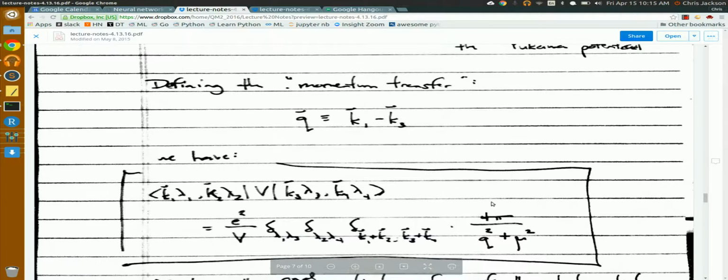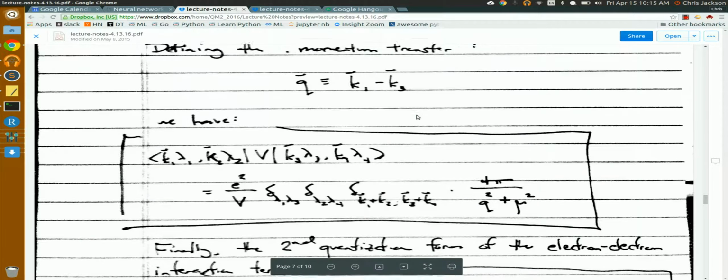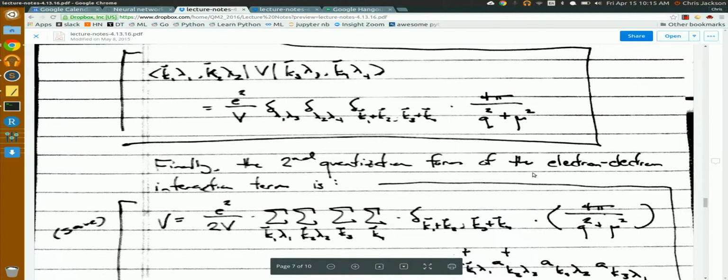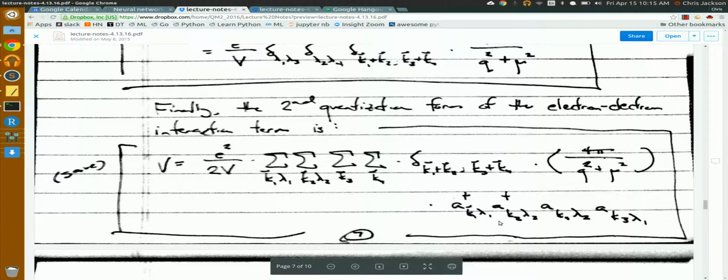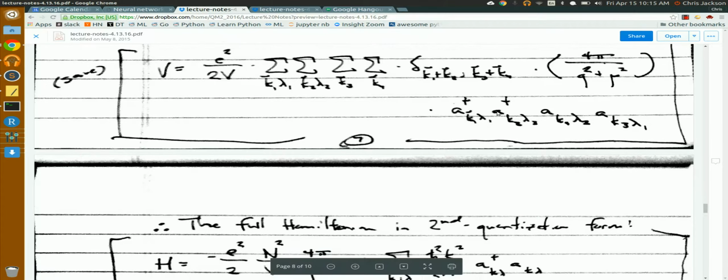We introduced the concept of the momentum transfer, which is just the difference between, say, particle 1's momentum when it's incoming into the interaction, and the momentum when it's leaving the interaction, I guess you would say, right? And so we were able to compute this matrix element. We got something that looks like this. Okay, so finally we put it all back together, and we got this thing, right? And it's still a mess. So we got it in terms.